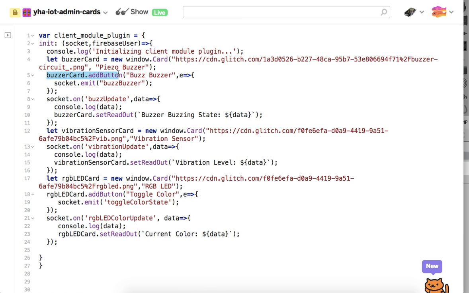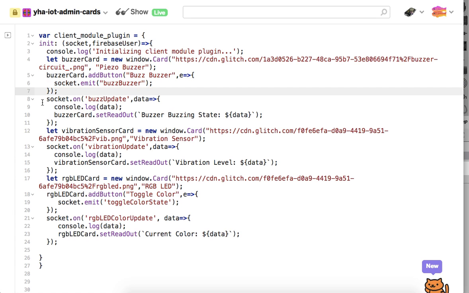We created the buzzer card, then we added a button. And over here, when we added the button, we passed in a label for the button. And then we passed in a function to be run whenever the button is clicked. Whenever the button is clicked, we're going to call up the socket and say buzz the buzzer.